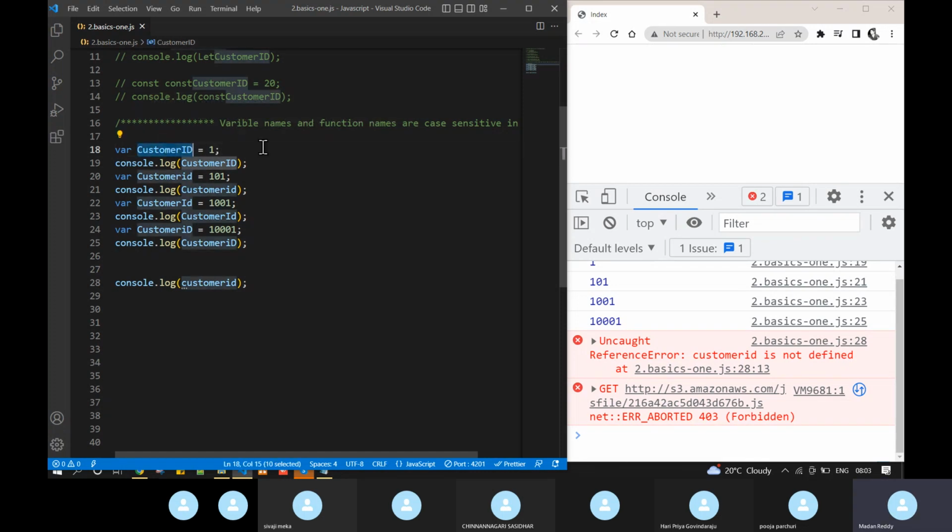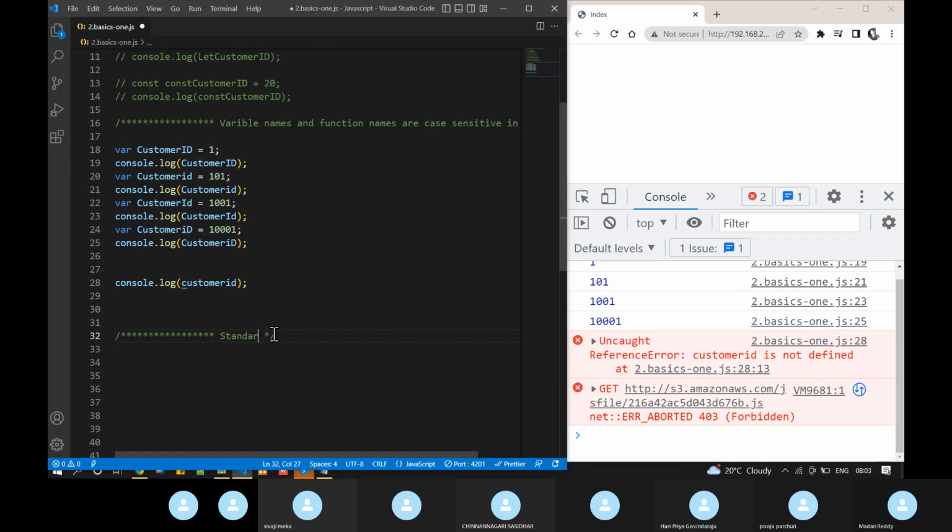There are some ethics, some standards, you have to follow when you create the reference variable. What are the standards you have to follow?